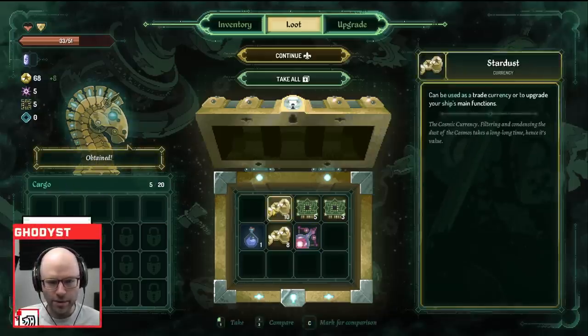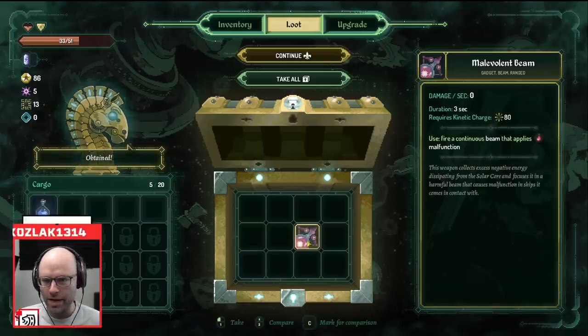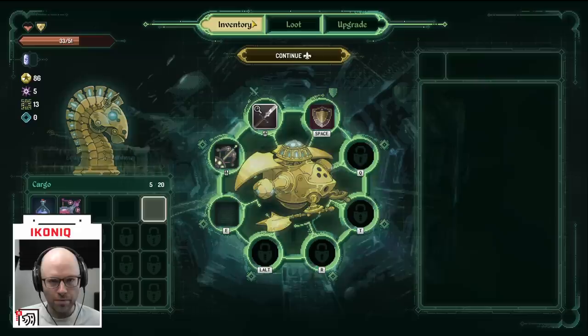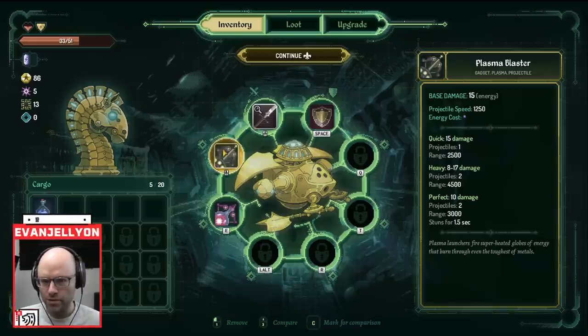We only have 5 space for cargo. We got decent gold. We got 8 subcomponents. We got a replenishing core brew that refills all of our energy slots. And we got a malevolent beam. Fires a continuous beam that applies malfunction. I would like to put that, maybe we could put that on our E. Requires 80 kinetic charge. And this requires an energy cost.